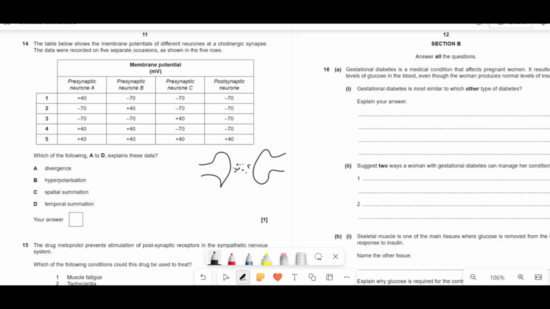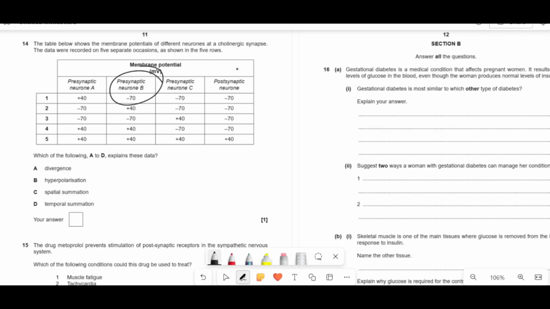The acetylcholine diffuses across the synaptic cleft, and then it will eventually bind to a complementary receptor here, and this will open ligand-gated sodium ion channels, which open when something is bound to them. So then you get depolarization here because it's becoming more positive, and if a threshold is met, you get an action potential there, bang. In this case, we're looking at exactly that.